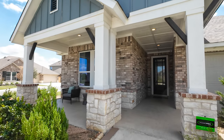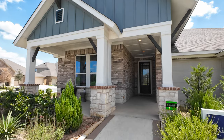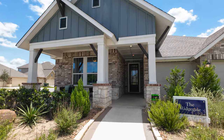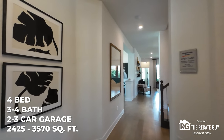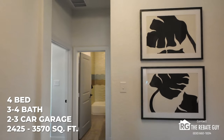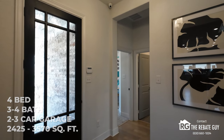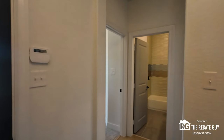This is the Ridgegate Floor Plan with David Weakley Homes. Different elevations will exist in different neighborhoods, so they may not all look like this on the outside. You'll have some combination of brick, stone, and siding depending on the neighborhood. As we come into the home, you'll be greeted immediately with this beautiful entryway. You've got your secondary bedrooms, depending on your garage swing, located right off the front of the home, and that beautiful upgraded front door. Lots of options at the Design Center with David Weakley.